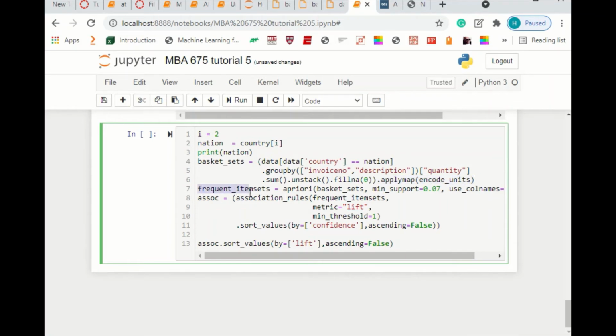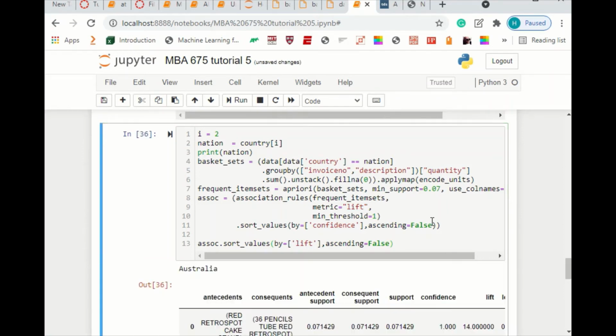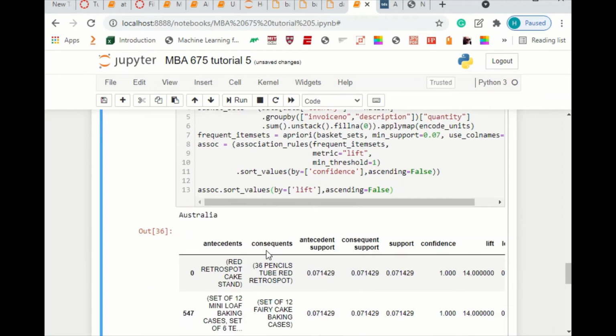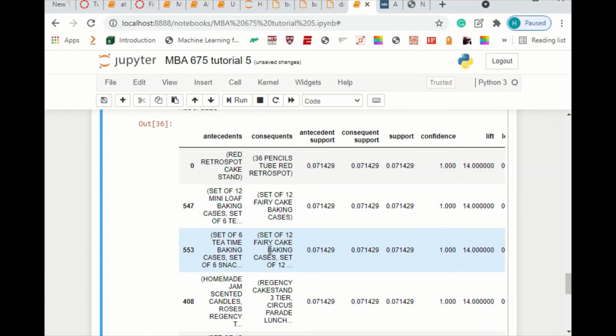We have our frequent item sets, and then we have our association algorithm that calculates lift, confidence, etc. Except here we're sorting it by confidence, but down here we're going to sort it by lift. You can sort it however you want. So let's hit control enter, and we can see it's this exact same output.